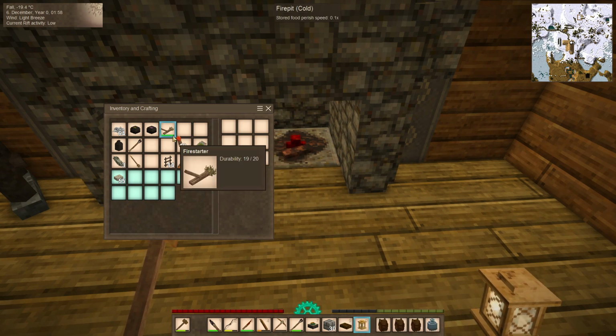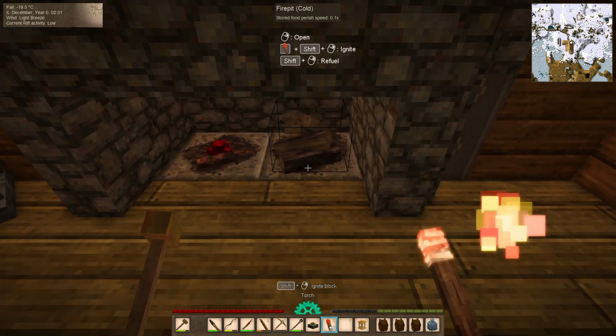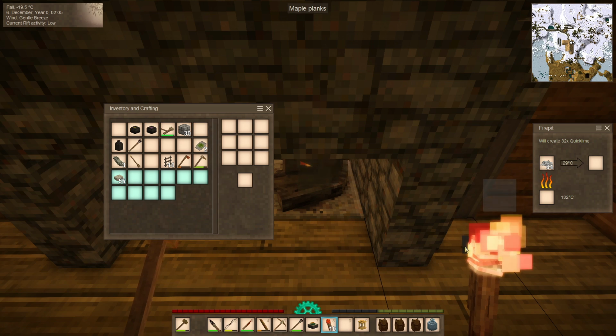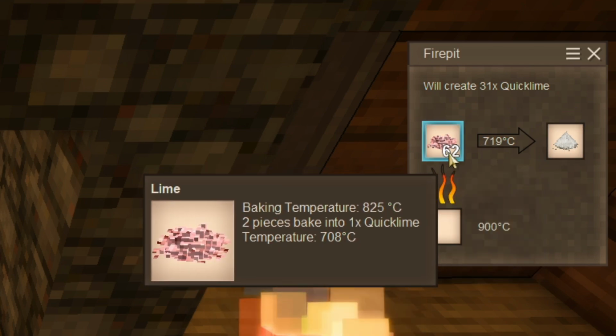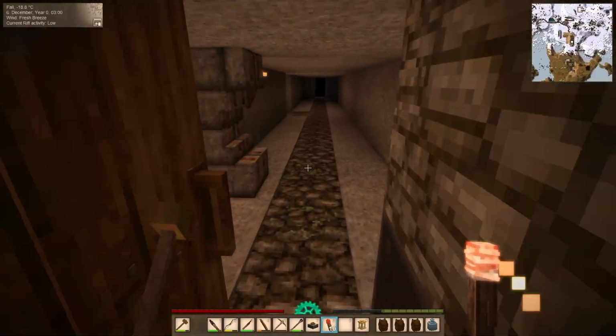I think that with the way that the game is set up, with the longer burning time, this should be more than enough to cook all of my stack. There you go. It's going to create 32 quick lime, and then we should be good. As you can see, when you make the lime and it turns into quick lime, it's got to reheat the whole batch again. That's going to take a long time. At least we're going to get our mortar ready.